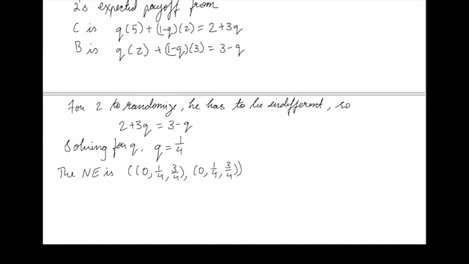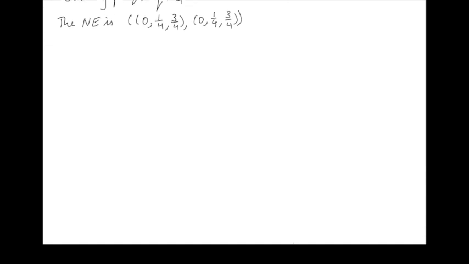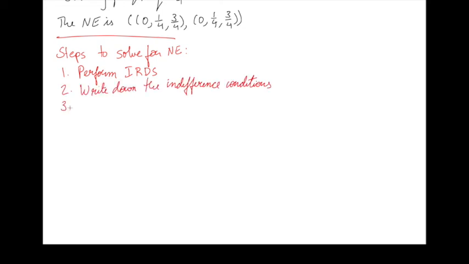So the general steps for solving these games, like we just did here, is to first eliminate strategies that are not rationalizable. So first, you perform iterated removal of dominated strategies. Second, write down all the indifference conditions. Third, solve for the probabilities. One thing I should make clear here is that in this particular game, it was relatively easy. There were only 2 remaining strategies. And if there's no pure strategy equilibrium, then you have to put positive probability on both strategies.